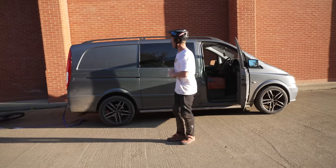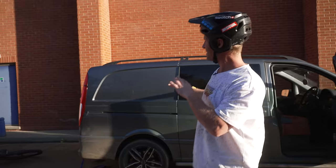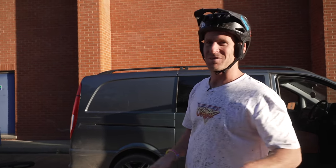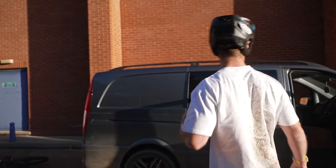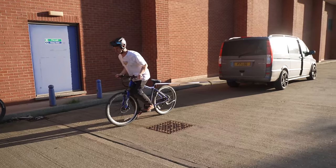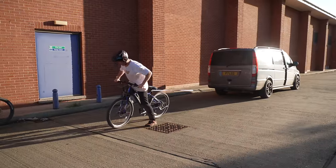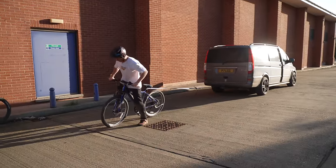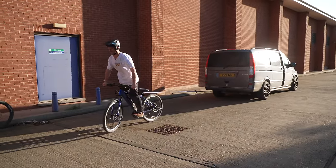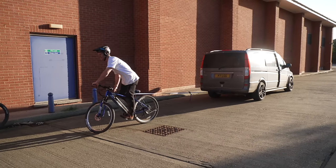We moved it with the Canyon. You know it's possible, I've done it already. If I can even slightly move it with the cheapy special, that is gonna be mind-blowing. Let's give it a go. Just my leg power, because the motor doesn't kick in until you start moving.